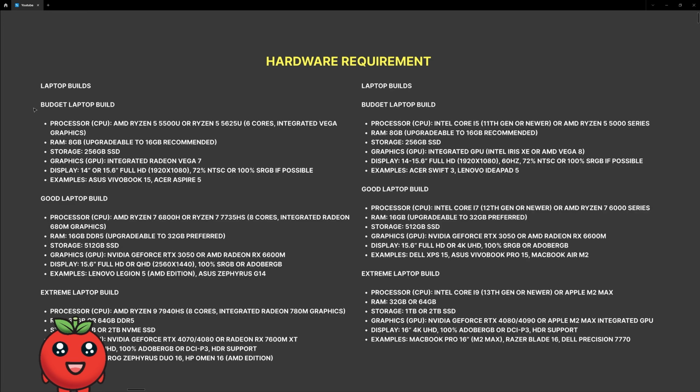So let's discuss a budget build. The processor which has a U at the back is the weakest one, and the processors which have HS or HX are the best in the market. In the Intel i5 series, you will see U and HX at the end. So be aware of it when you're buying a laptop. Just check the processor's back letters before buying.